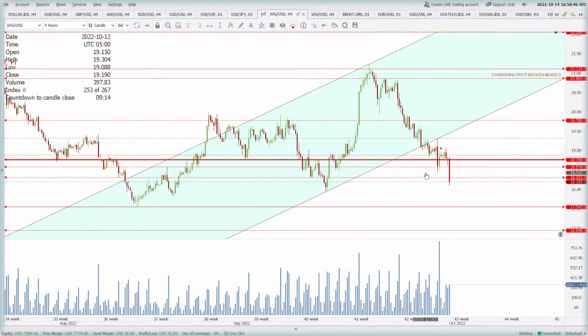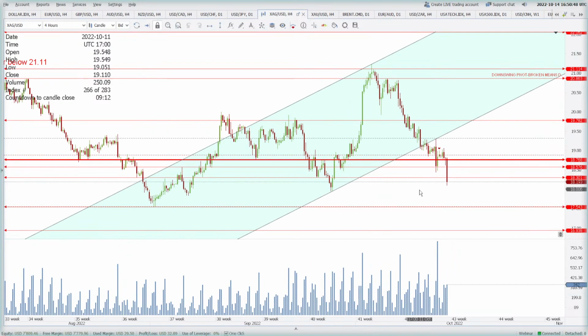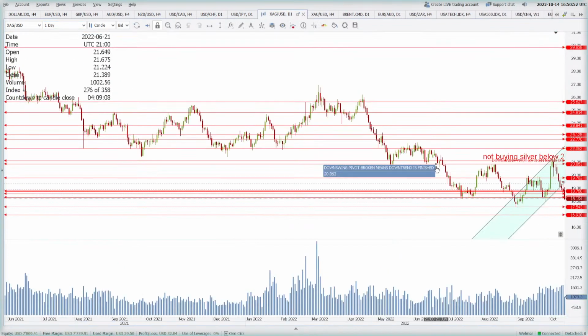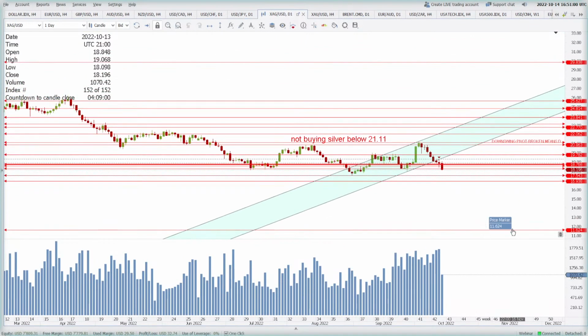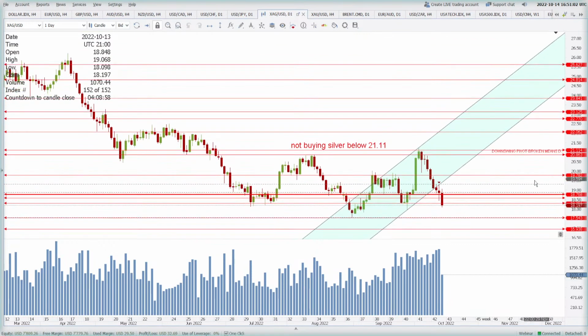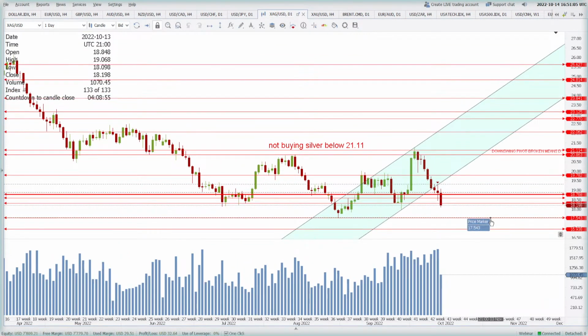Silver is in the dustbin again. Any closing below 18.30 on the daily will open the way towards much lower levels, that is 17.54 and 16.93, and even 11.62 actually. So silver may go to the dustbin anywhere below 17.54, and a close below 18.30 will open up the way for 17.54. We have set an alert on this one.